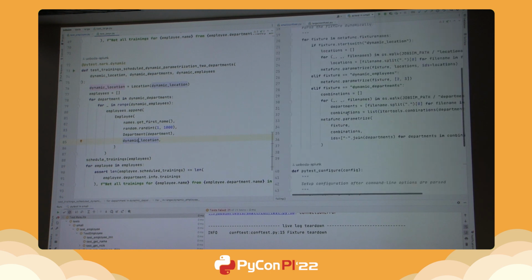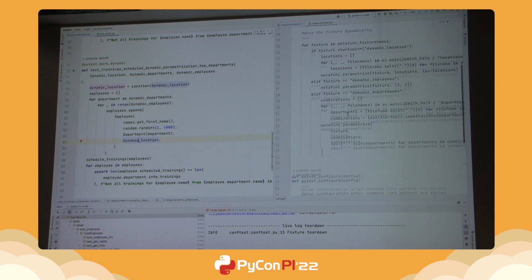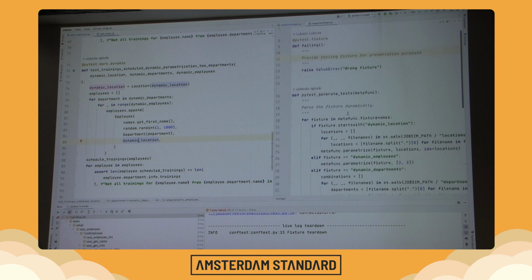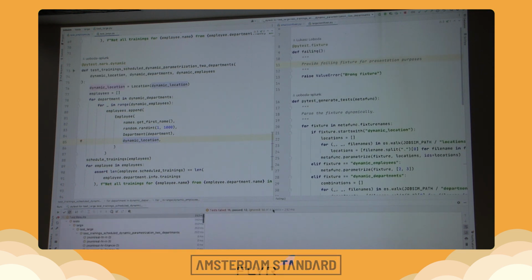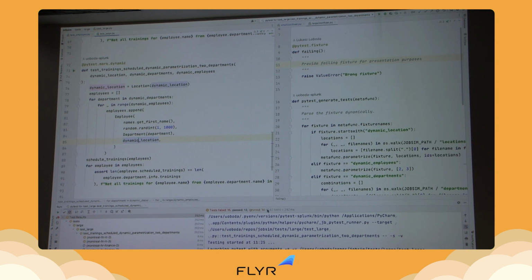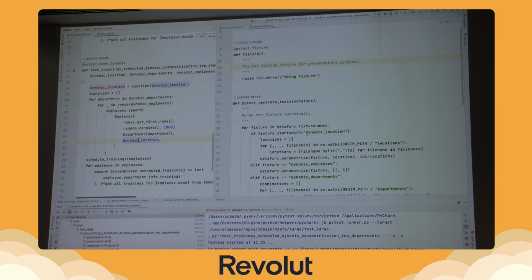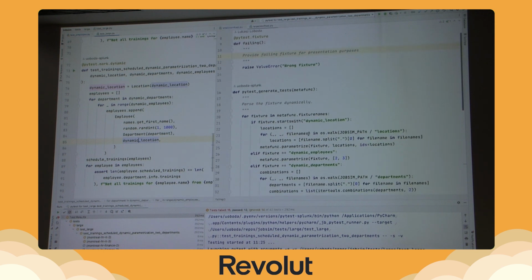And when we go to the conftest, there is no implementation of this fixture. But when I run this test, 42 tests are actually being run. There is no implementation of these fixtures, and I'm going to show now what is actually happening here.